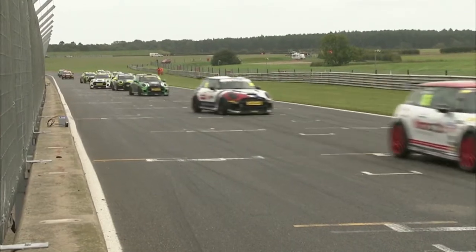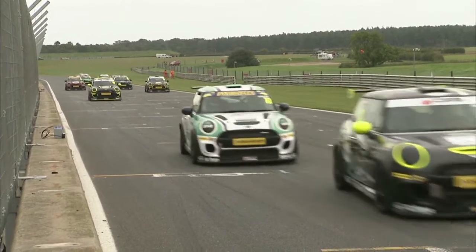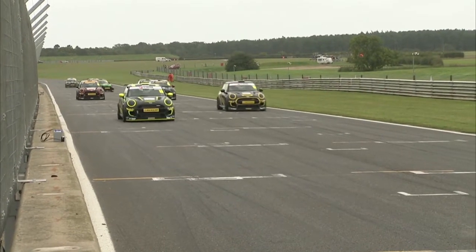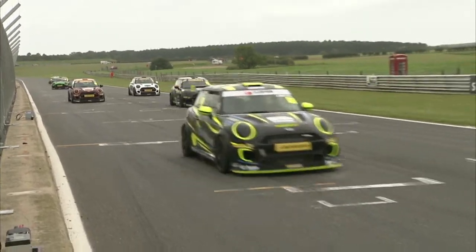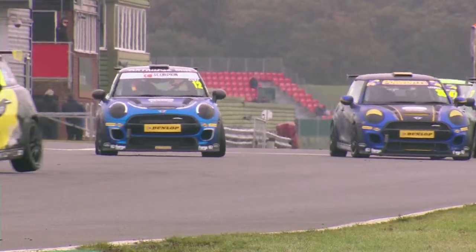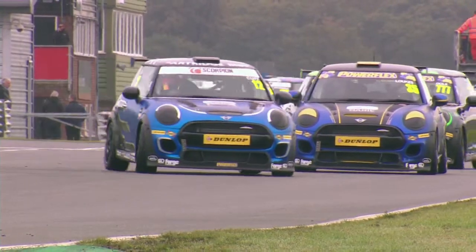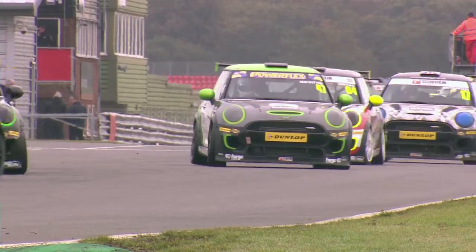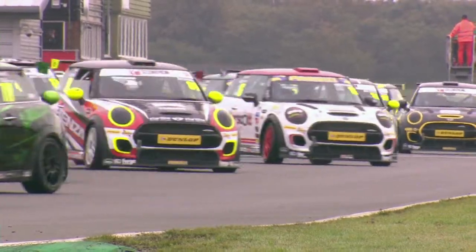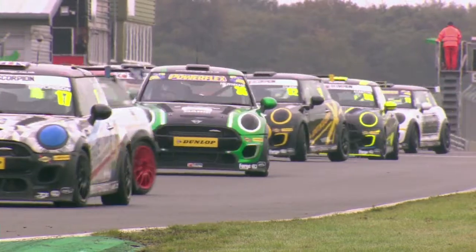Then it is Rory Cuff and James Laux, Keenan Dole with James McIntyre on row 6. Row 7, Ryan Dignan and Brad Hutchinson, followed by the 16 car of Callum Newsham. I understand some setup changes on that car overnight, which might see him go up the grid a little bit further. Richard Newman next up from William Newnham, and then Matthew Wilson, Lewis Gaylor and Rory Clark on row 10.